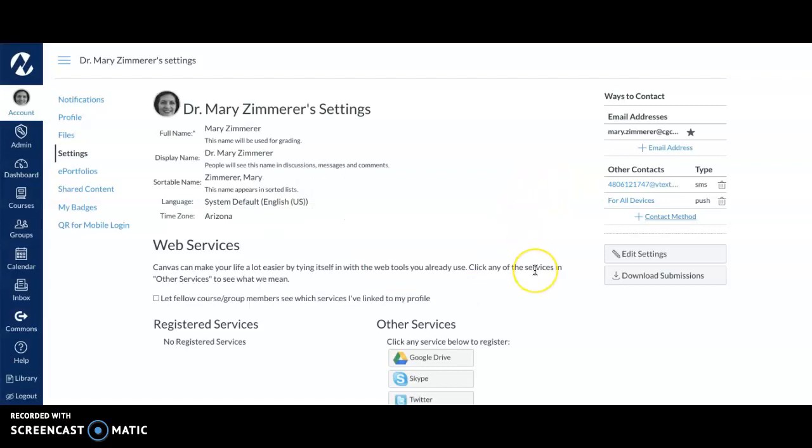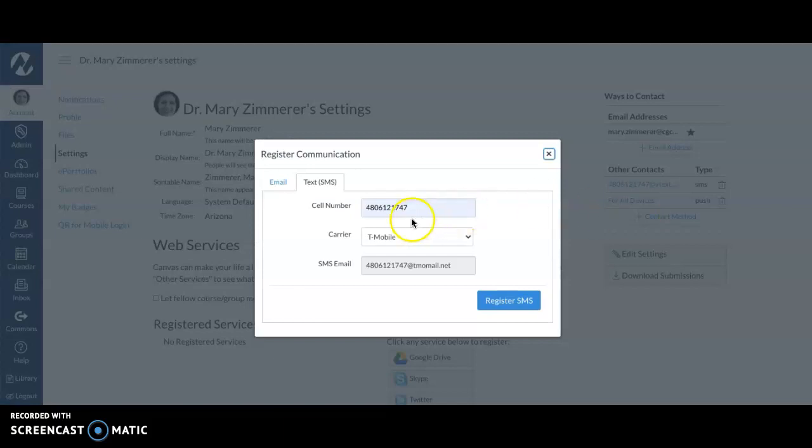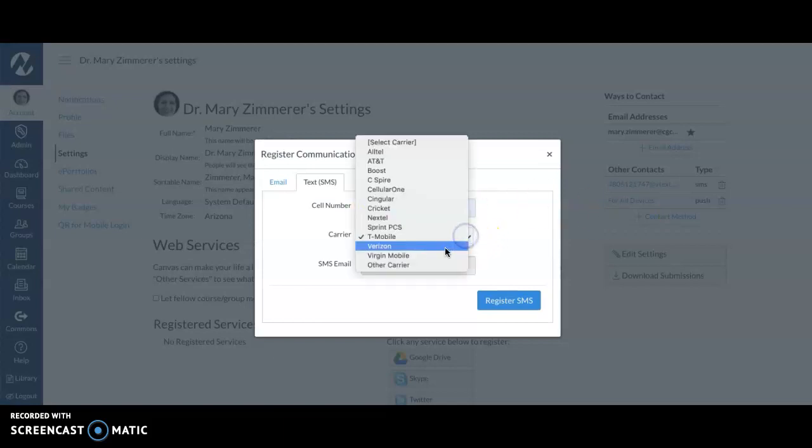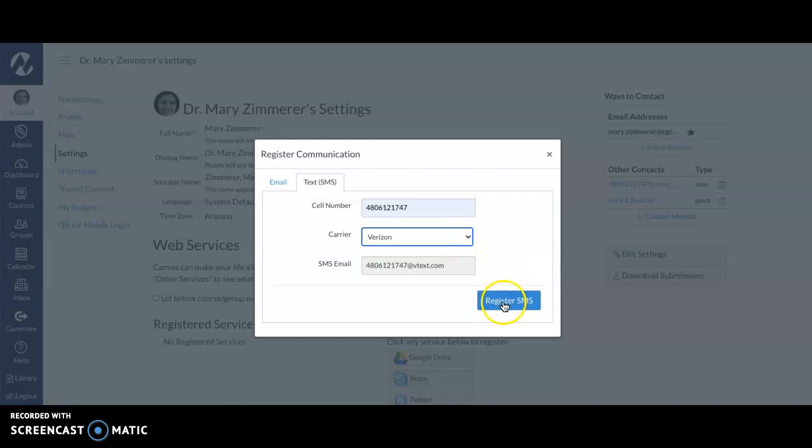So I'm going to show you that again. It's extremely important that you have your cell phone number under here. So again, contact method, you're going to add a contact method. You're going to click right there. You're going to add your phone number. You're going to choose your carrier, and then you're going to register.